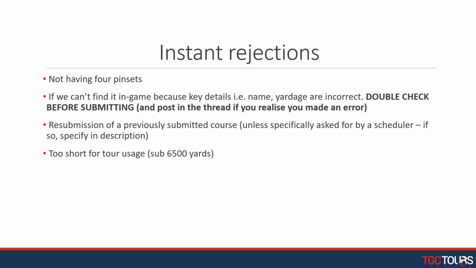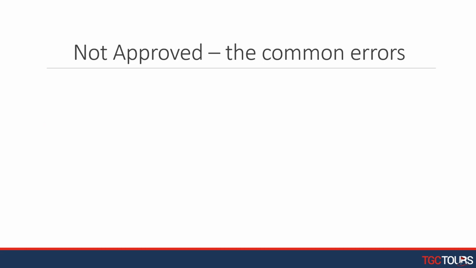Finally, if it's too short or too long for tour usage, so sub 6,500 and really 8,000 plus yards, we can't use it. The common errors within not approved then, and this is why I think most people will be here for this video. We've always used the tagline of major sculpting and major surfacing issues.